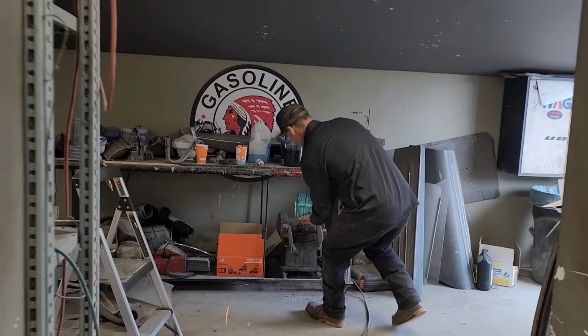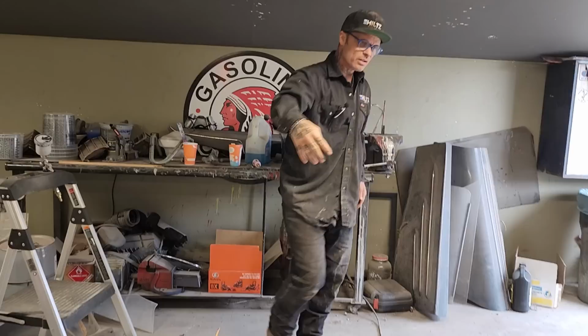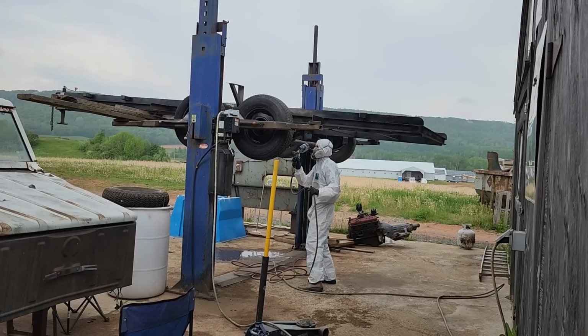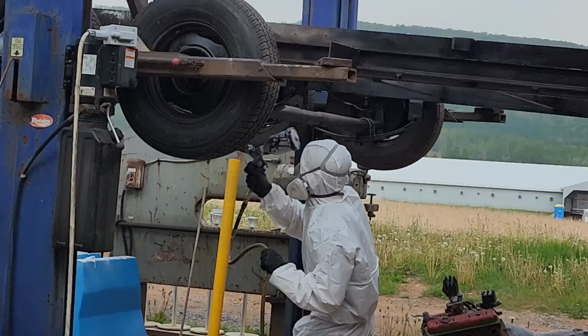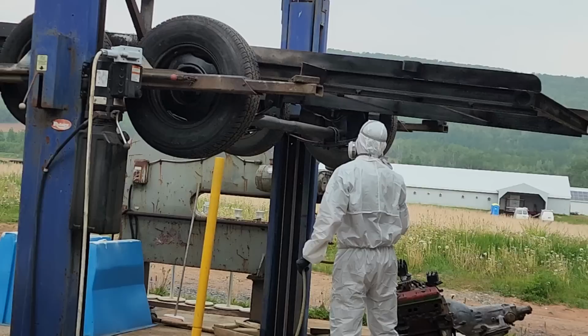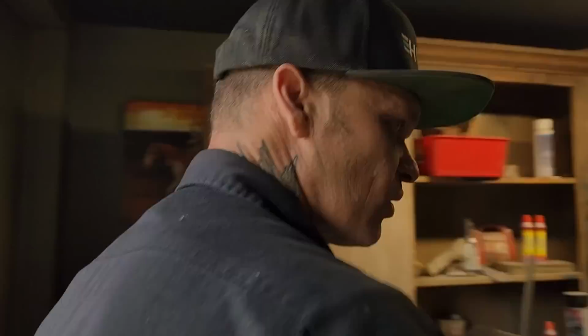If you hear the air compressor rocking and rolling, it's because Aiden's in the house. Aiden comes Fridays and Saturdays. And guess what he's doing? He's right into it, he's not even looking at us, but he's painting the trailer. We sandblasted that the other day, me and Doug. Now Aiden's putting some paint on the underneath of it, just trying to clean it up a little bit and go from there.